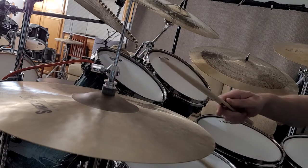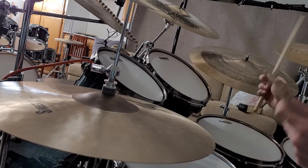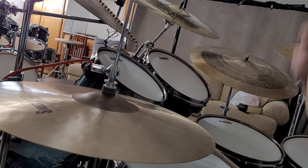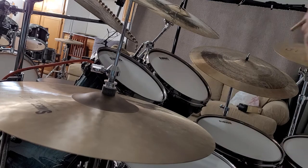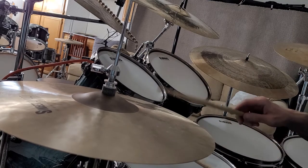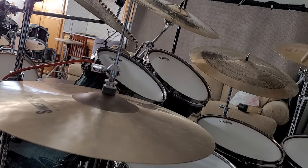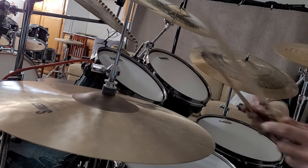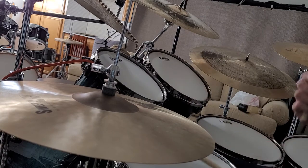You play with touch. I'm a big believer in touch. You can always play harder single strokes and play your power strokes. You're going to get tired that way, you'll injure yourself that way, but to each their own. For me, I'm much more about touch, because touch takes way longer to get in and way longer to train your muscle memory to play well with touch.